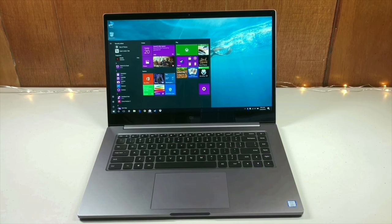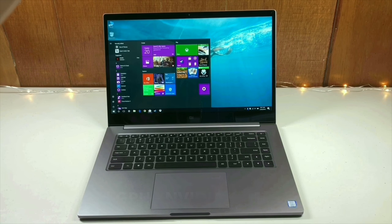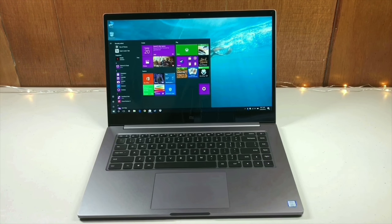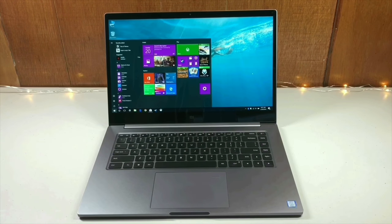It has the slim bezels on the side there. This is Intel's 8th generation processor, dedicated graphics with an NVIDIA GeForce MX150, dual channel large storage, full-size backlit keyboard. You can see it. You don't need me to point that out to you. And again, that all-metal body, super sleek, very MacBook-esque, very premium quality. And it's got literally 7 different ports on the sides there.